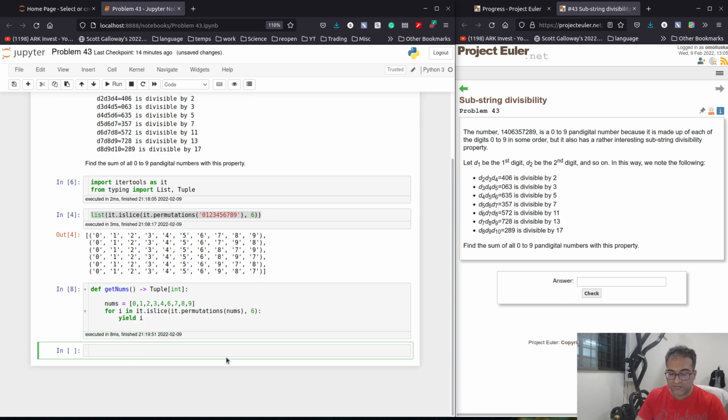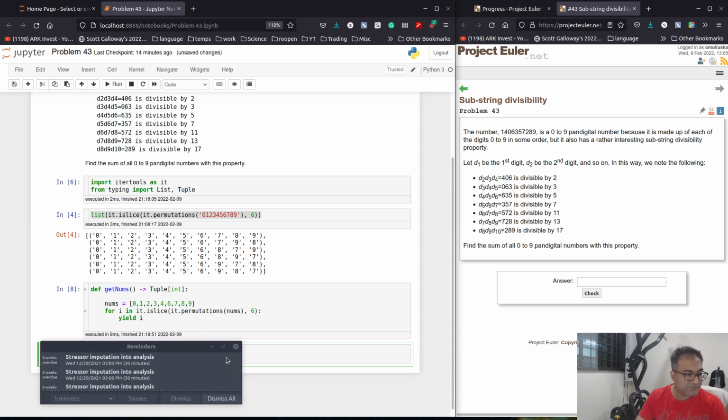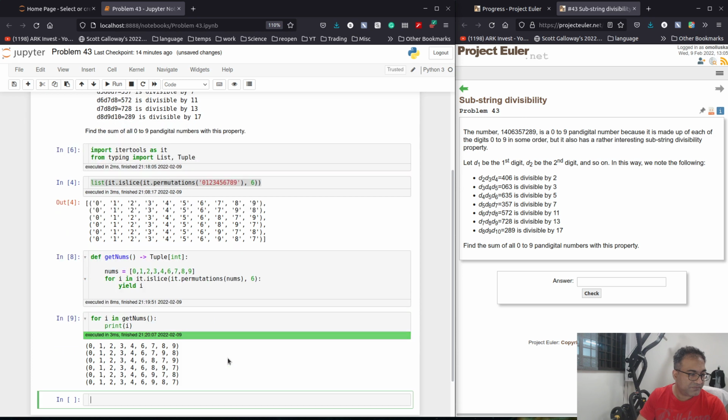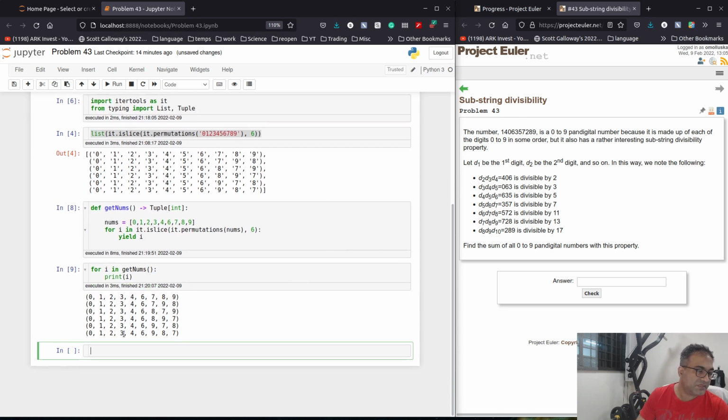Okay, now for i in get_nums, print i. Okay, so it will give me six iterations.